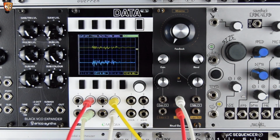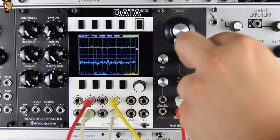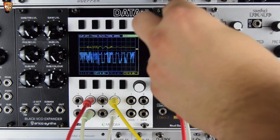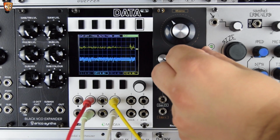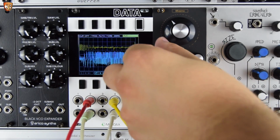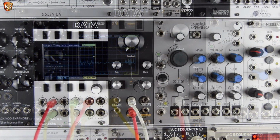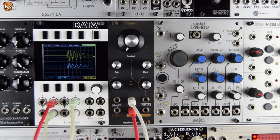So from nice kind of studio chain to all out bonkers, it's all there. So let's quickly blast through some other sound sources.